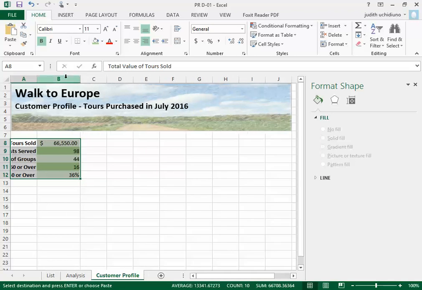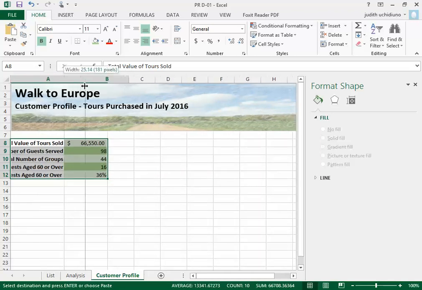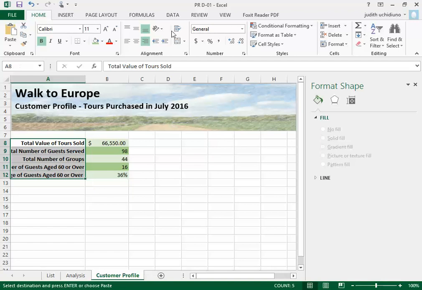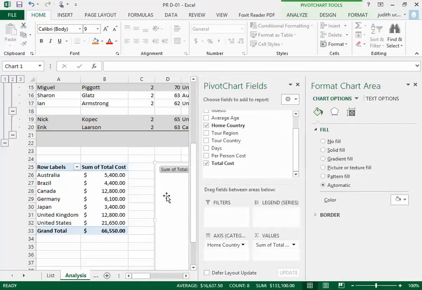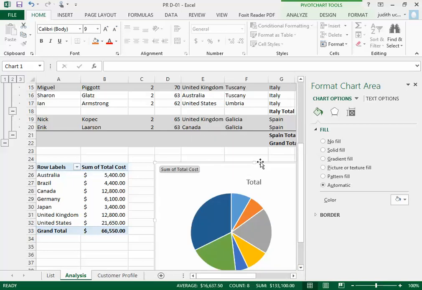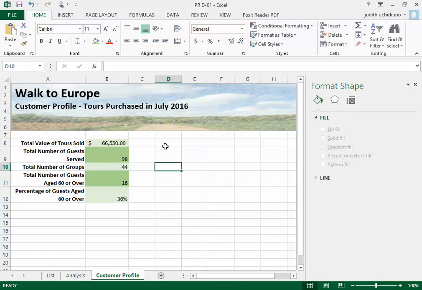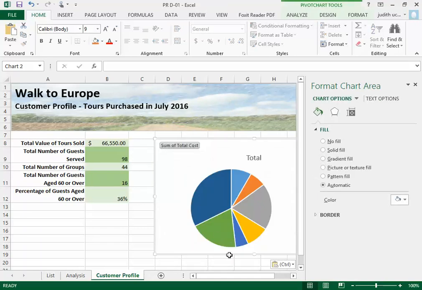And you can make column A bigger. You can wrap the text around so that way you can see all the information. Okay, so click the analysis sheet. Copy the pie chart. Or you can click the pie chart. Now you want to copy that, so hit Control C. Or the copy button. Right click on copy. And paste it in cell D8 on the customer profile tab. So go to D8 right here and paste, which is Control V or right click and paste.